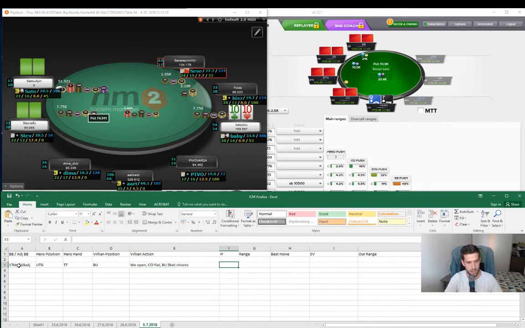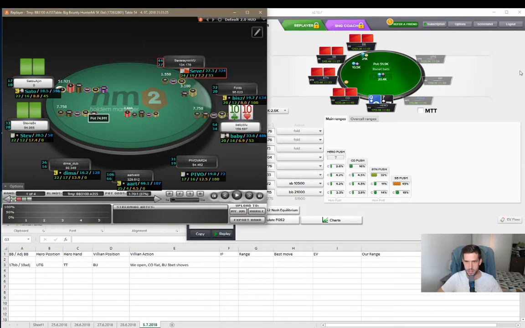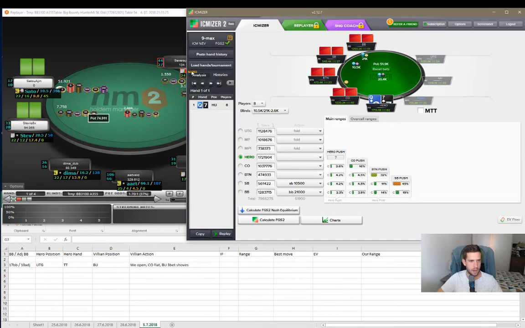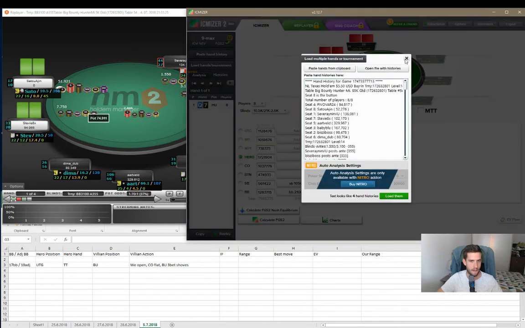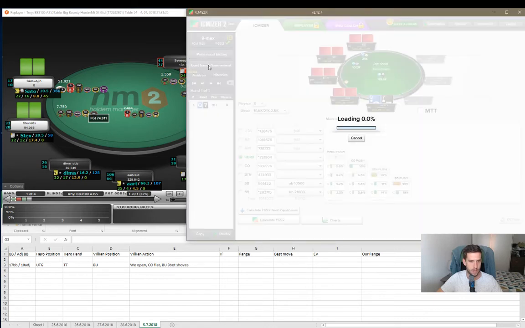This is how the action went. So for his range, let's input this hand, just a second. I need to find it in Hold'em Manager to input it. So pocket tens. We are gonna copy it and put it in here. Why is it all 4? Just a second. Copy, paste. Okay, now it should work.